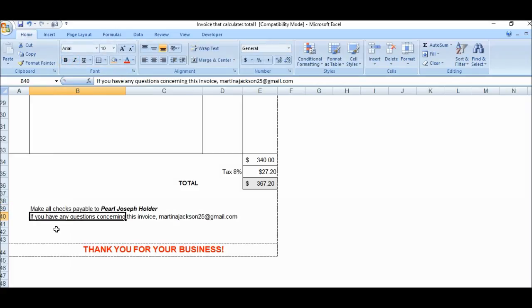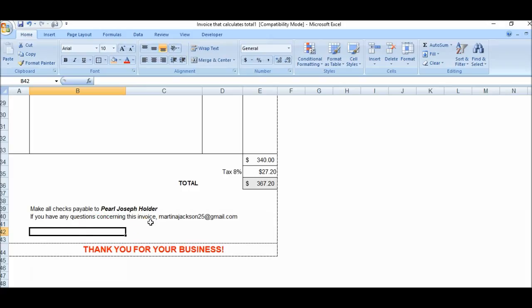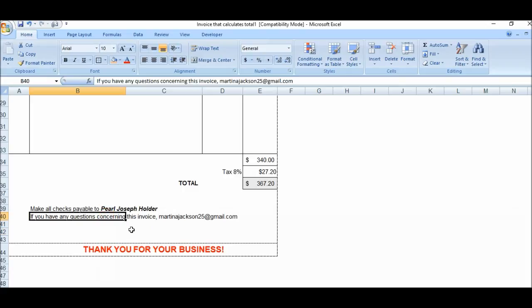Yes. And in the other line, you see it is saying here, if you have any questions concerning this invoice, email. I have to put some. Let me just change this. If you have any questions concerning this invoice, please email. I'll just put please email me. Send email to, right?